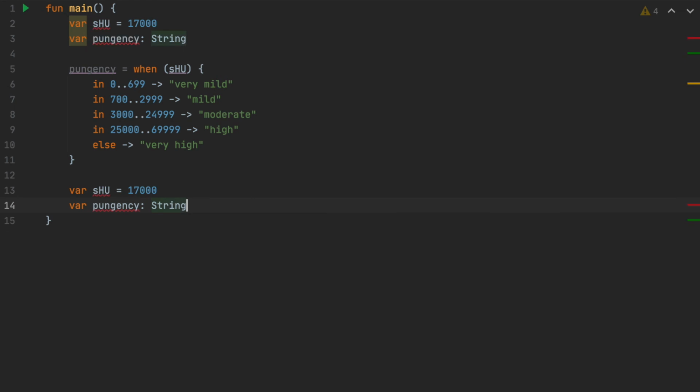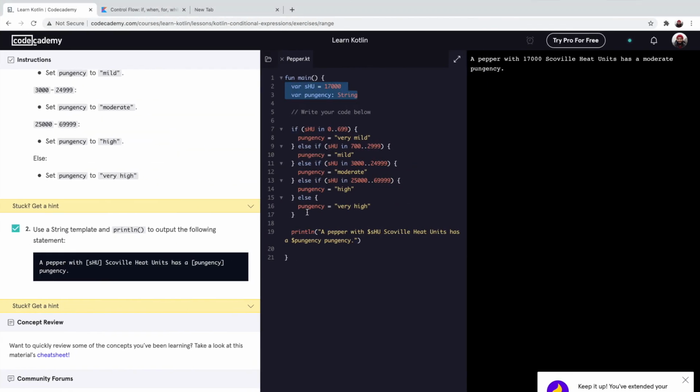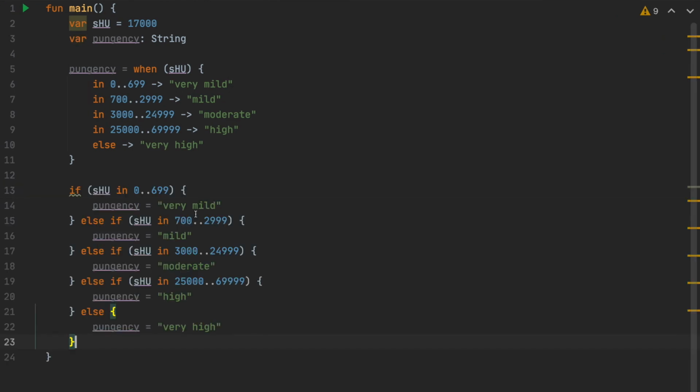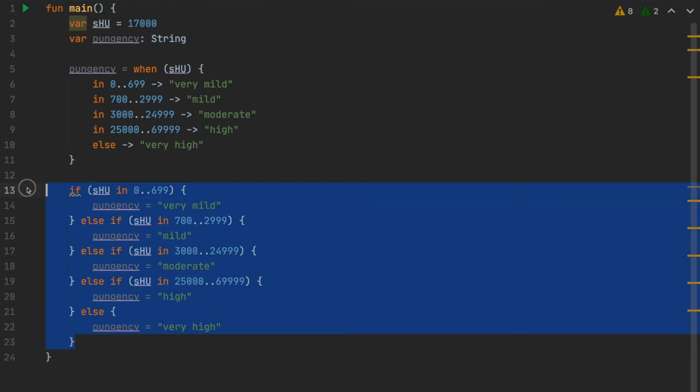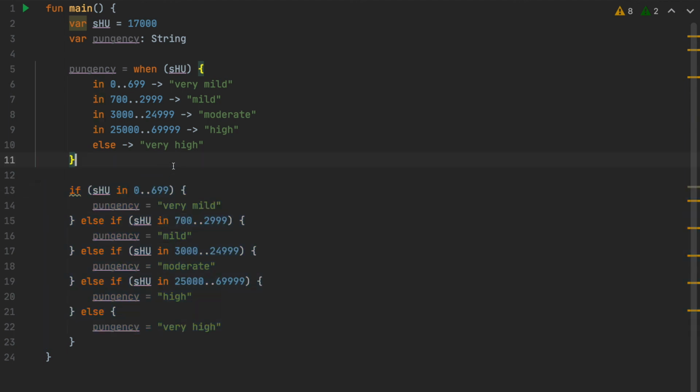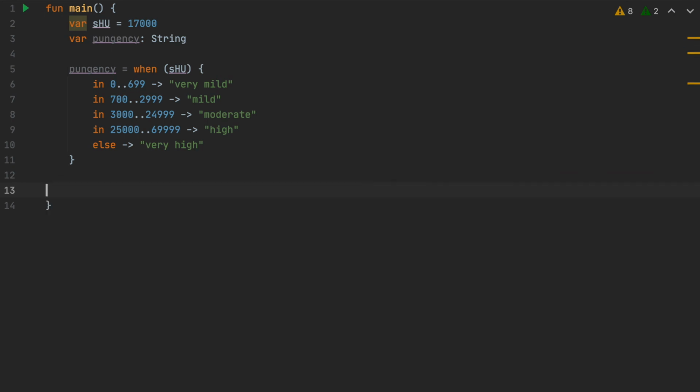Whereas compare this with this monstrosity. Okay, like which one is more readable to you? For me, it is this one. This is really readable, and you see the range and the result, range and the result, range and the result, and look at the arrows. I love the arrows. Cool.